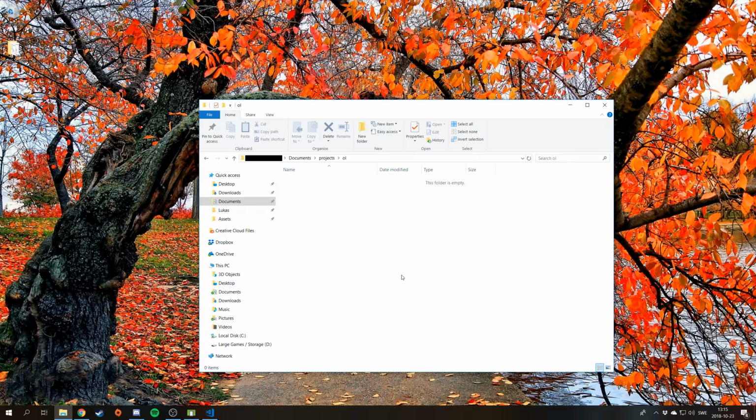Just make sure if you're installing Flutter on a Windows machine, you add it to the path. That's the only thing. Otherwise, you will probably get an error message like Flutter is not recognized as a command. So add it to your system variable path. Otherwise, it's very straightforward.